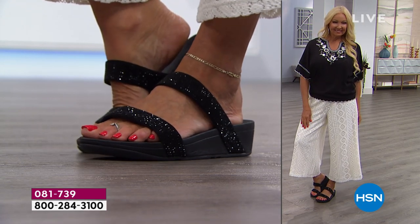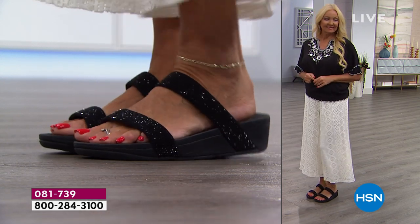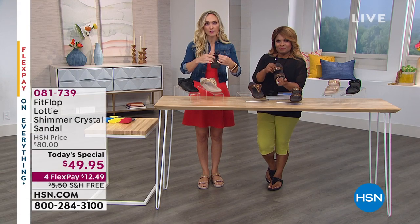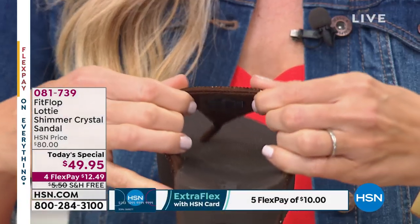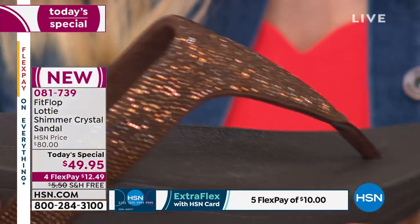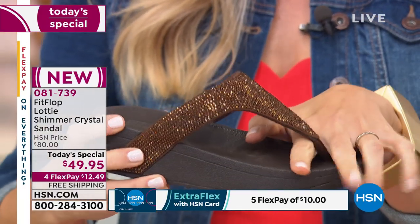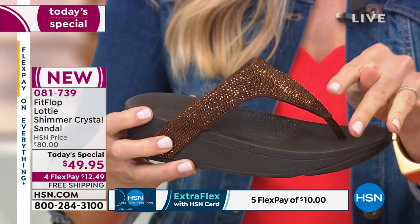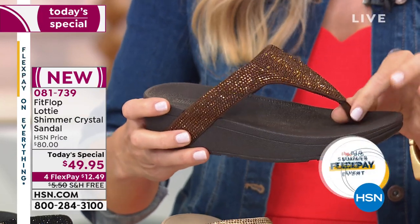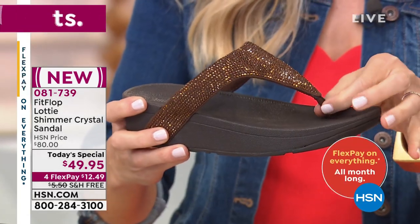Now, notice how far back the strap goes on her foot. It goes right below her ankle, and that's done on purpose, so that the shoe stays put. And back here, as you had mentioned, we have this very soft, puppy dog ear feeling microfiber lining under the upper, and it is cushioned. I also want to point out the toe post. Now, I used to stray away from toe posts because they would hurt in between my toes. When you first put on a toe post, it can rub you right here in between your toes, and that's all our feet need, more blisters and marring, right? But this is padded, and the seam is on the outside.